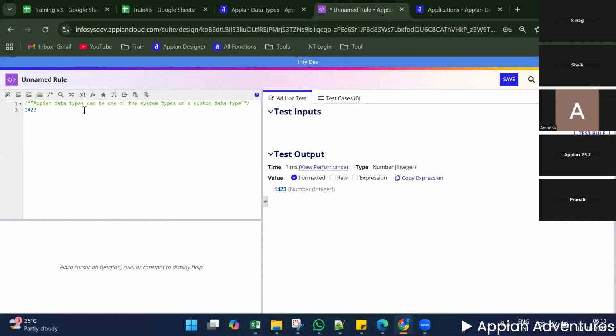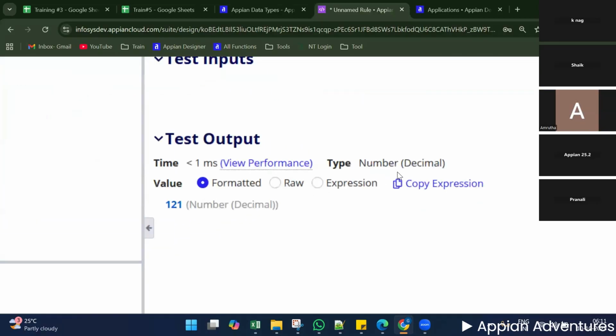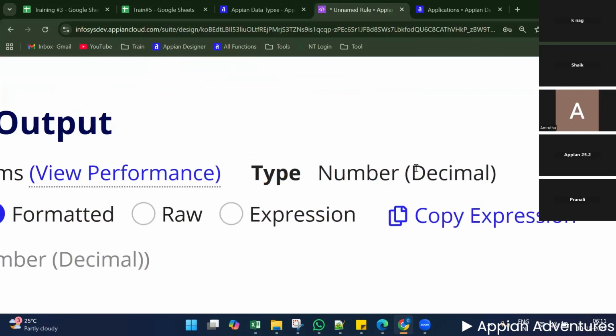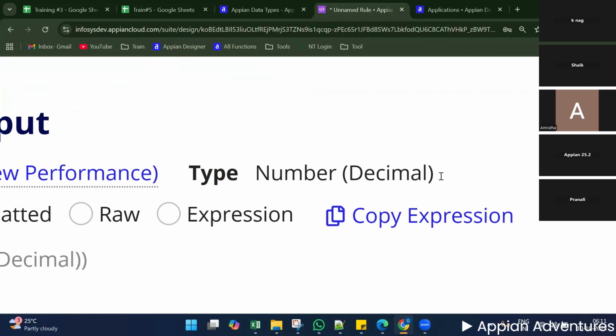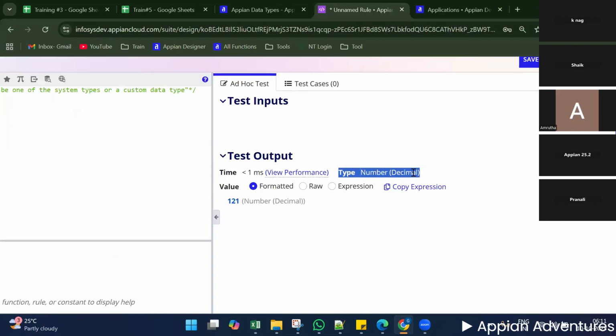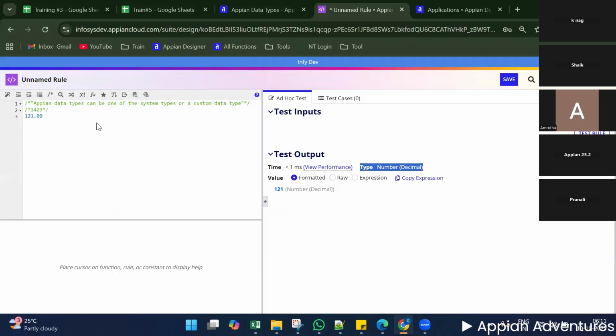If you want to test number decimal, let's see. Yes, now you can easily identify that the type of the value we have provided in the expression is number decimal. This is how we identify the type of the value.